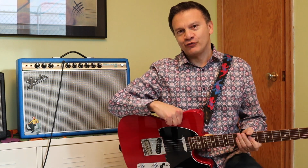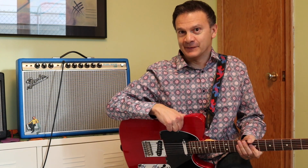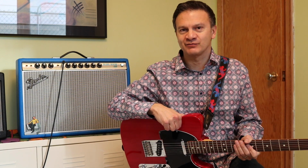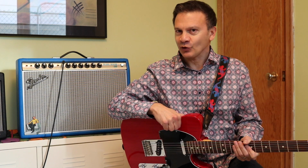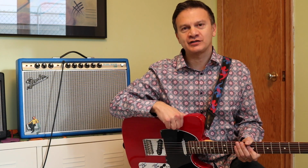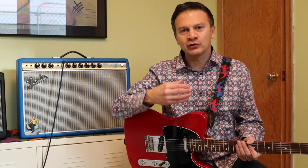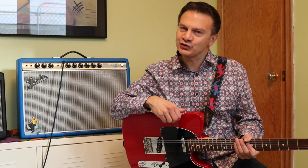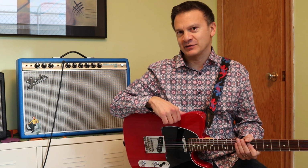Welcome to my review of the Fender Custom Deluxe 68 Reverb. First of all, I want to say this is such a terrific sounding amp. It's really got all of the qualities you'd expect out of a vintage Fender amp. Beautiful, pristine, clear, chimey sound. Almost, to my ears, a little bit like a Vox amp in some ways.